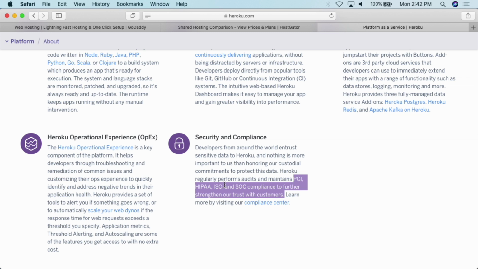And so you need to think not just about how many CPUs you get and how much RAM it is and how much it costs, but then you need to think about all the different languages and other different services they can provide. And then you need to look at things, again, like security and compliance. Being PCI and HIPAA compliant may be very valuable for you, depending on what you're trying to actually deploy for your end users or for the users that are going to be interacting with whatever application you're going to be creating. So that's a basic overview of platform as a service, PaaS, as the cool kids say.